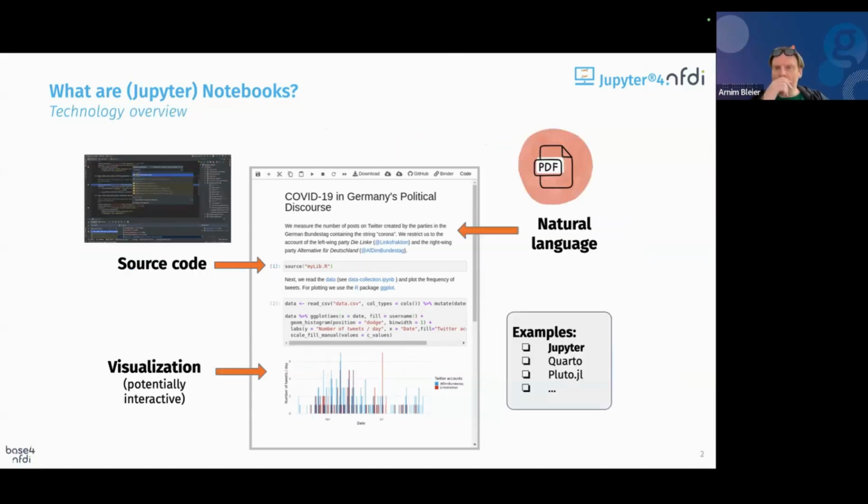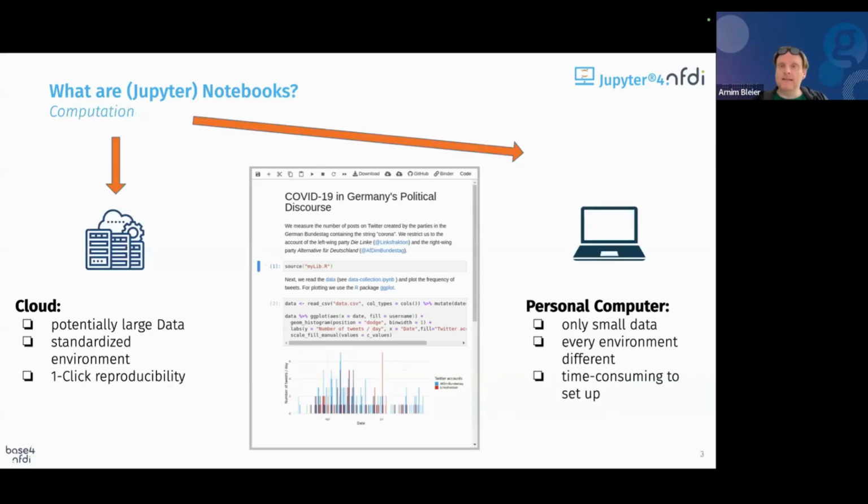So what are the important components? We've talked about source code going into Jupyter notebooks, natural language descriptions, plus visualization. But there's another very important thing, namely, where is the source code actually executed?